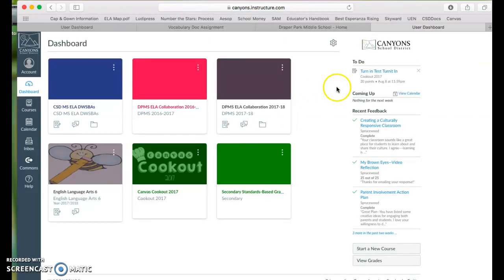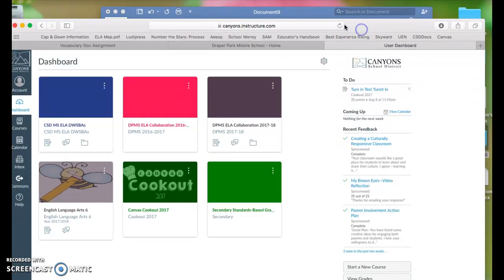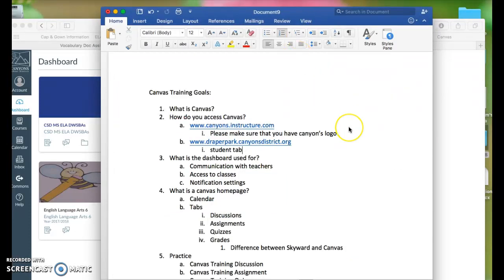Now I'm already logged on to my Canvas page, and so it is there. At home they may remain logged in and it just always brings them there. At school they'll always have to log in. Now, I just heard gasps and complaints, oh no, I have to log into something and I don't know the login information. The great thing is that you guys actually have your login information already. You've been using it since elementary school.